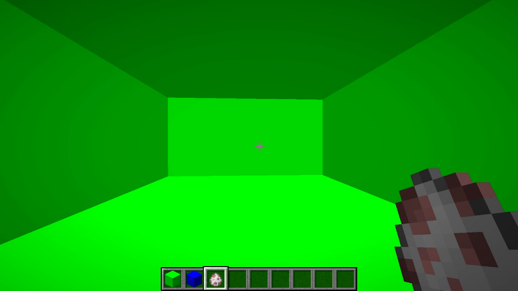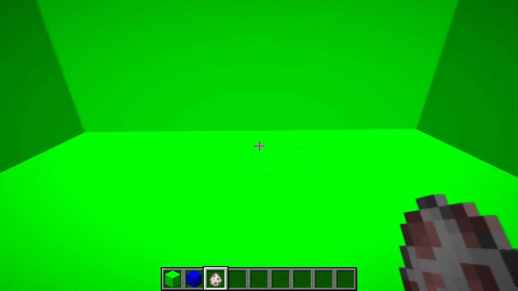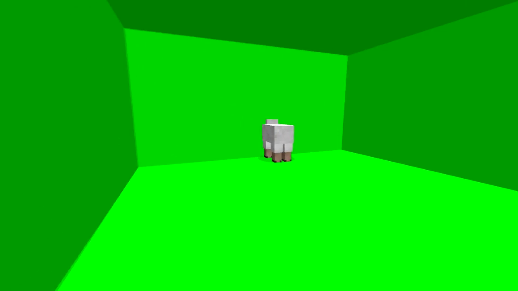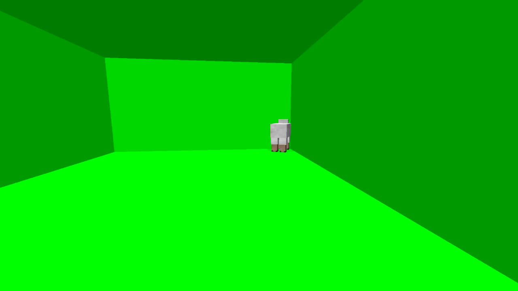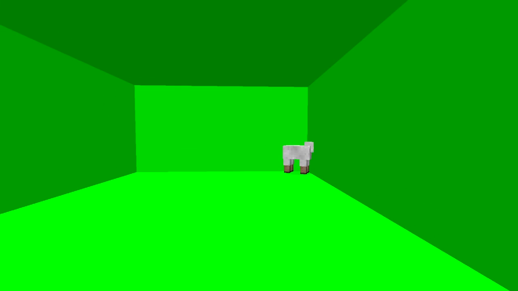So I'm going to hit F1 so that everything goes away. I put it on the ground. All right, so I'm going to put it on the ground, and I'm going to hit F1, and I'm going to walk around, film the sheep, run into it, whatever. All right, so there's a sheep. Pretend that's a person or whatever. So that's going to be the demonstration for right now that I'm going to show you guys how to actually do it in Sony Vegas with.